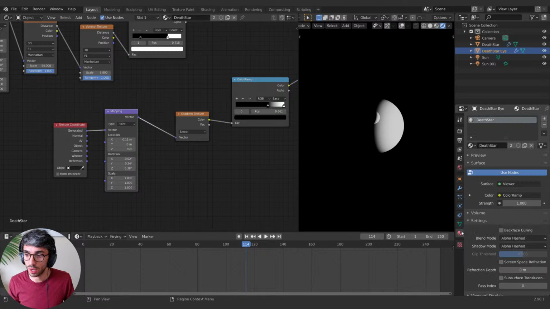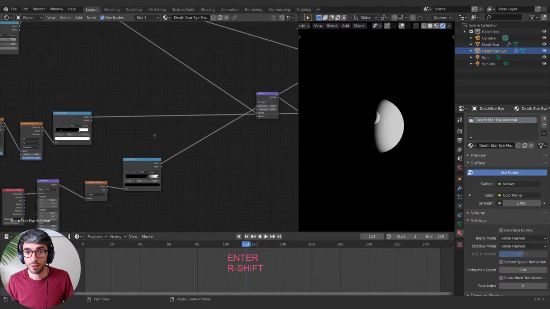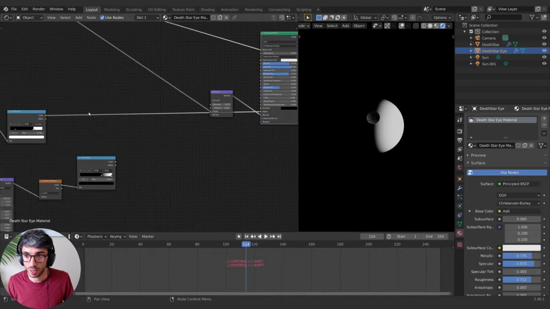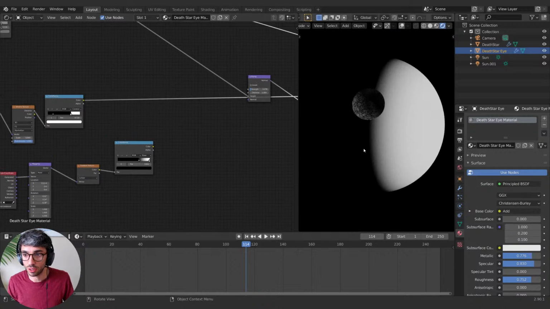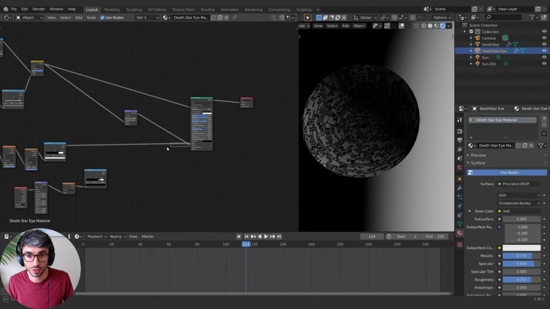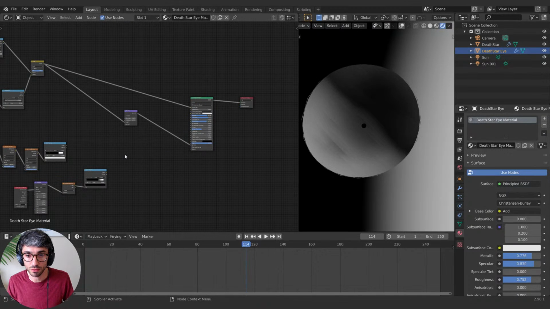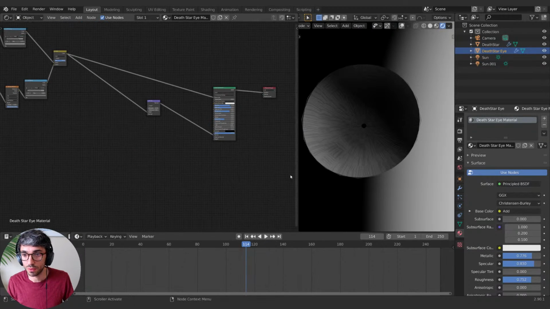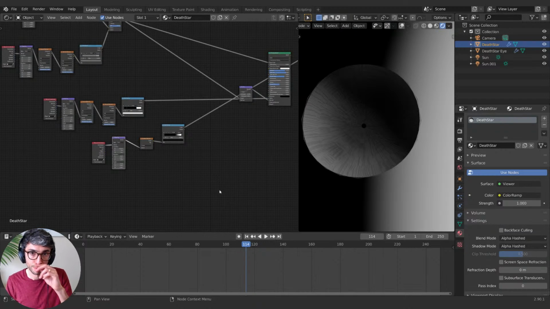So I'm going to take this chance to come over here, take my eye and click the little paper icon. That's going to make this a new material. So now this is Death Star material.0001. I can call this Death Star eye material. And I'll stop previewing that shader. We're not going to use this system for the eye. We're just going to leave this as is for the eye. I also am going to unplug the alpha there because we don't need that. So we can just delete this whole system from the eye. Okay, we're going to come back over to this shader.